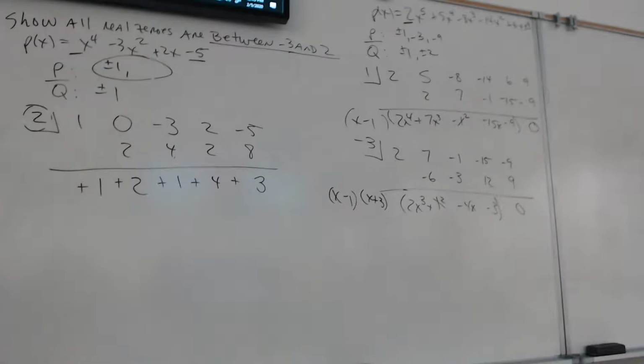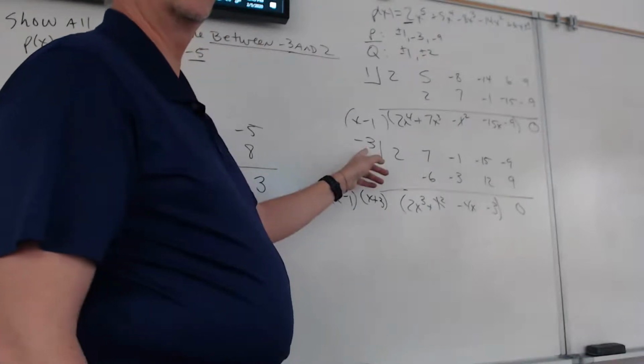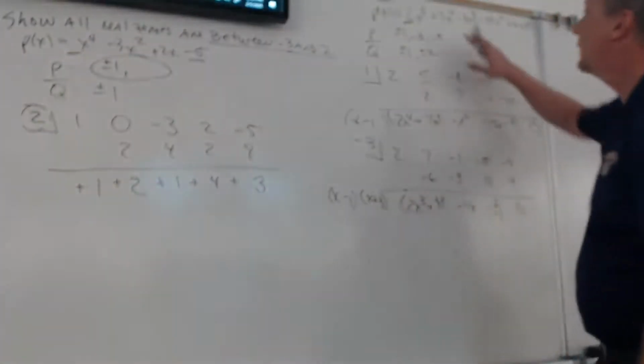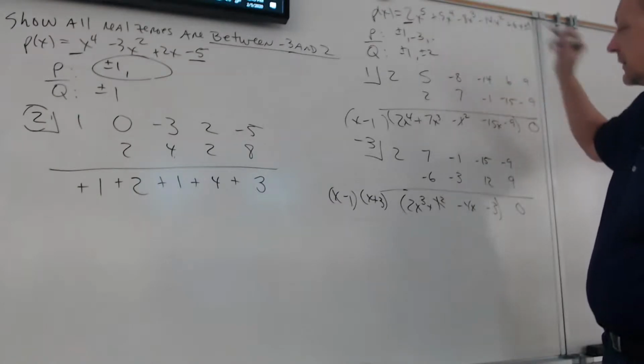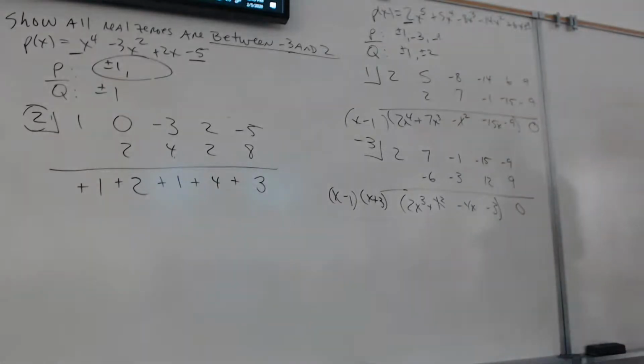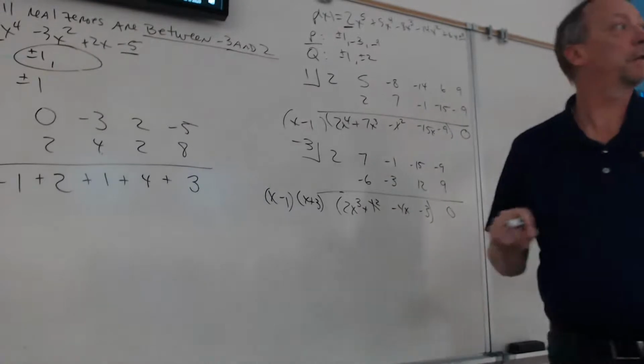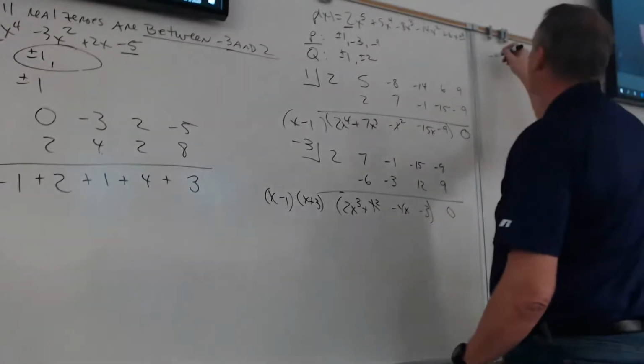So now, I always want to see if I can factor by grouping, but I don't think that's going to help me, is it? Okay? So Bailey, it must be your turn. What do we do now? Try a different number. Now, -3 could work again, possibly. I guess we don't know that -3 won't work, do we? We don't know that. Okay? So what would you like to try next? You're going to try -3 again? Okay, so we're going to try -3 again.